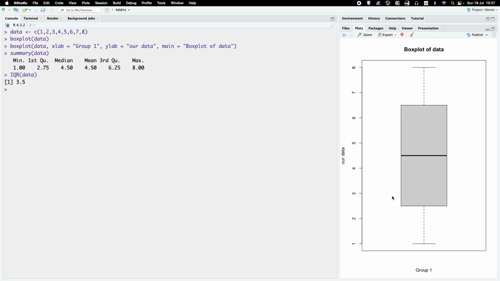And that is basically the difference between the third quartile, that's this number here, and this number here. So the interquartile range is the entire range here. And this interquartile range is a very useful descriptor for the span of the data, for the range of the data, for the dispersion of the data, we can say. And it is very often used for finding and determining outliers.